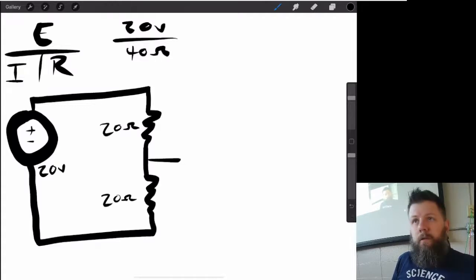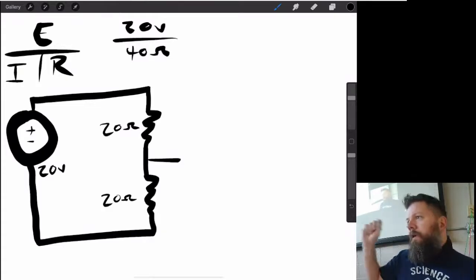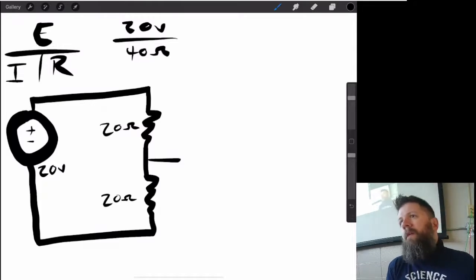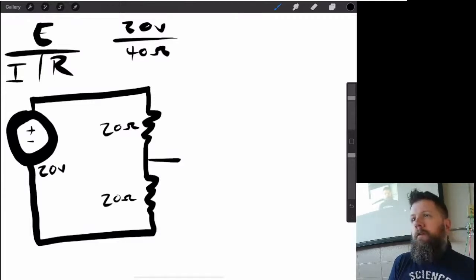So if I start doing a bunch of math and then all of a sudden I give a voltage as an answer right here, I should be able to look at that volt over ohm and say, I already had a voltage. I don't need that voltage, right? I need whatever I'm doing. So I'm going to count off for that, but for your benefit. It's not because I want you to write extra, but if you just put 20 divided by 40, it's going to be hard to remember what you're actually going for. All right. So what does that equal?